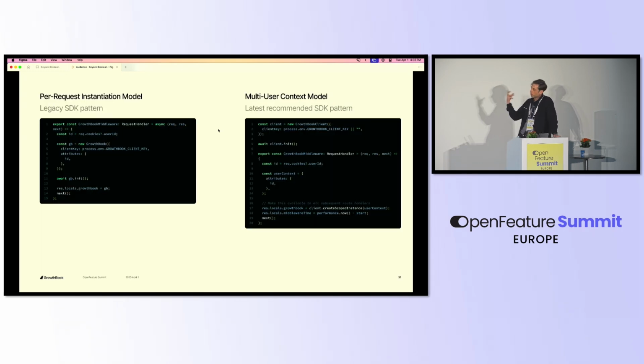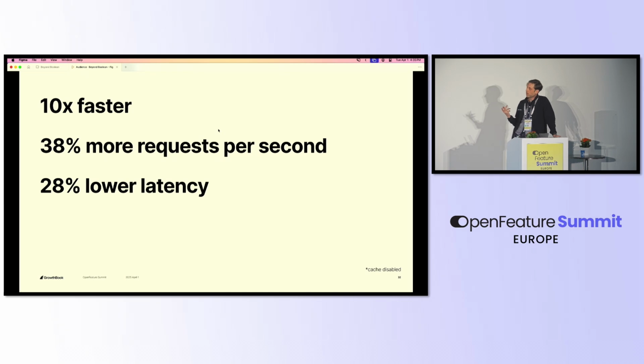Our legacy pattern was a per instantiation model. We moved to the multi-user context model that is compatible with OpenFeature, and we found that it was about 10 times faster with 38% more requests per second and 28% lower latency. So that was pretty cool.